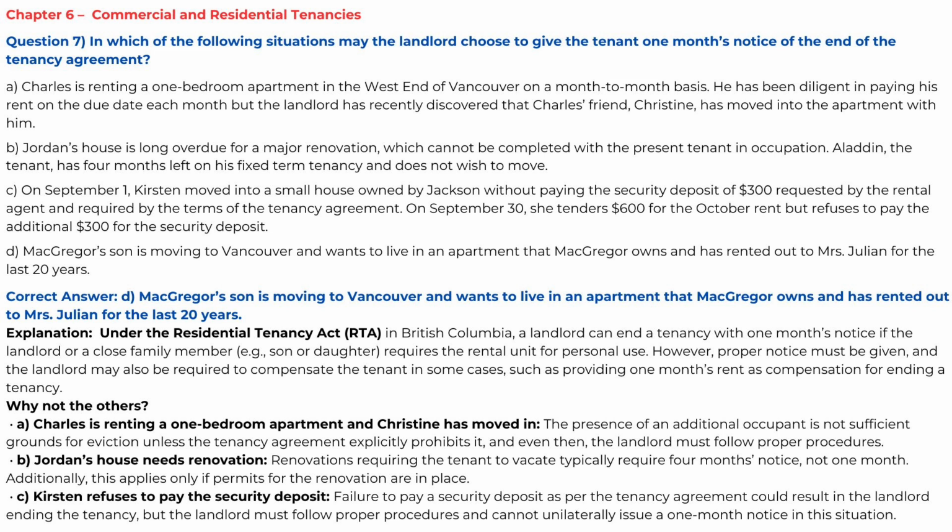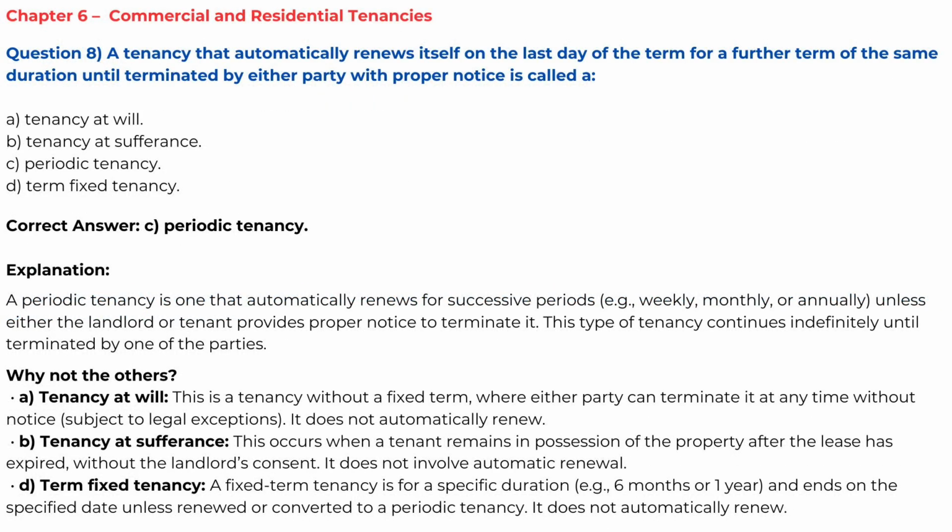Kirsten refuses to pay the security deposit. Failure to pay a security deposit as per the tenancy agreement could result in the landlord ending the tenancy, but the landlord must follow proper procedures and cannot unilaterally issue a 1-month notice in this situation. Question 8. A tenancy that automatically renews itself on the last day of the term for a further term of the same duration until terminated by either party with proper notice is called correct answer, C.